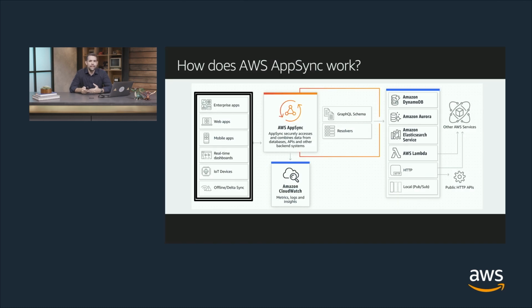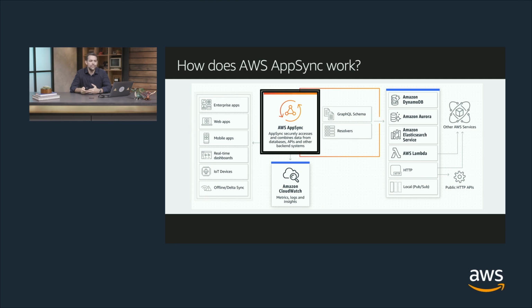It's important to understand AppSync is first and foremost an application data service with real-time and offline features implemented over GraphQL, with additional capabilities such as built-in authorization and conflict resolution. It's not simply a GraphQL API proxy. You can have all sorts of applications, enterprise, mobile, web, IoT apps, accessing a GraphQL API powered by AppSync to interact with different data sources in your account. Applications securely connect to an AppSync GraphQL API to access and combine data from different data sources, other APIs, or backend systems.